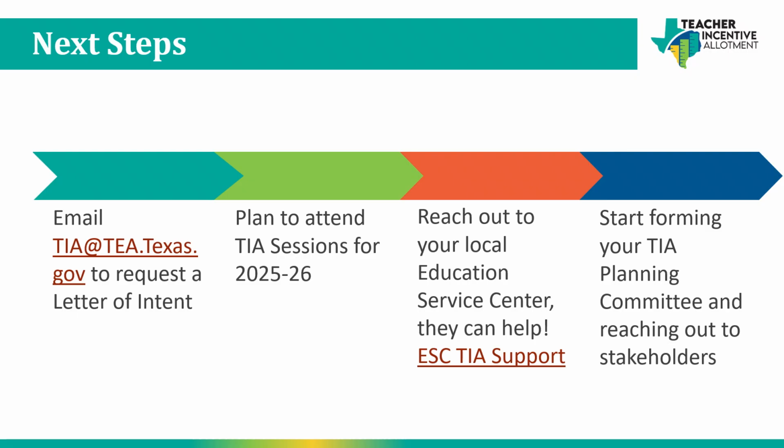Also, reach out to your local education service center. They have a lot of information and staff ready and willing to help, specifically with TIA. And there's a list there. That link is the list of who the people are in your region who specifically work with TIA, who can help your district with your application. And finally, if you haven't already, start forming your TIA planning committee and reaching out to stakeholders so that you can get your system built as cohesively as possible.